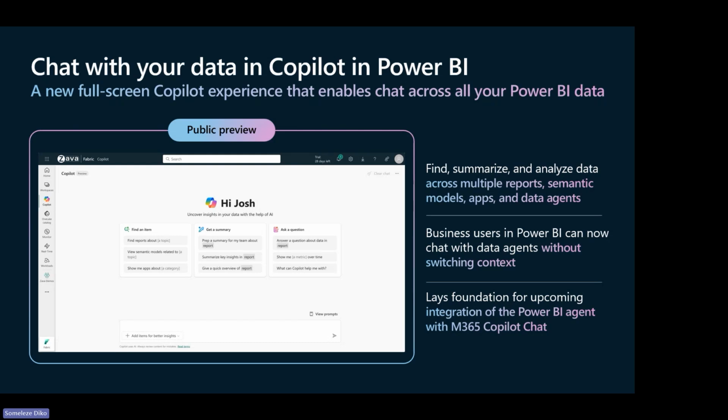You just chat with your data, have a conversation, and you're able to find, summarize and analyze your data across multiple reports, your semantic models, even your data agents, if you have a data agent set up inside of Microsoft Fabric as well. So it's a similar experience to Microsoft 365 Copilot, but in this case, instead of documents or emails or Teams recordings, it's based off of your data when it's providing this information back to you.